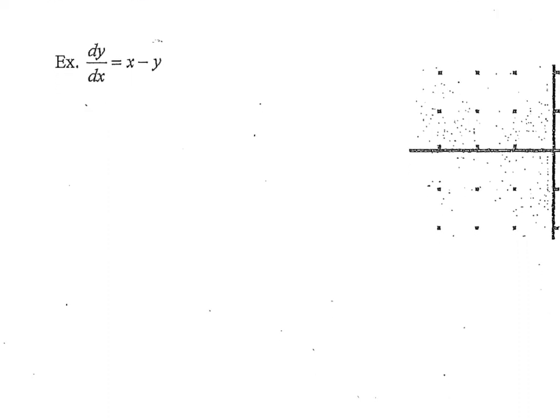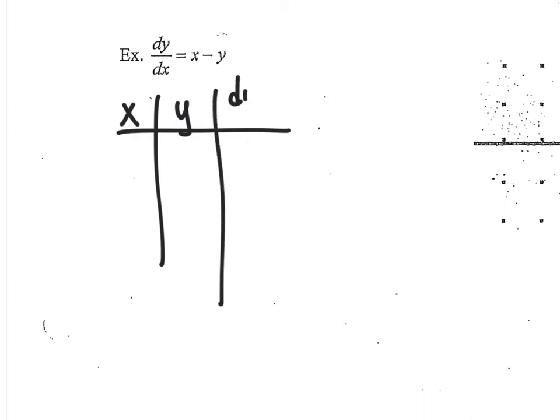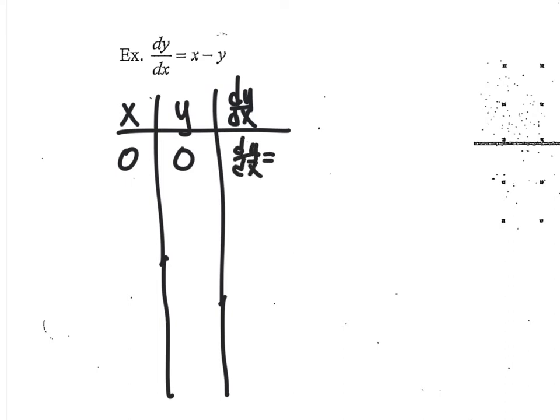Okay, let's quickly take a look at the last one. Now this last one, this differential equation also contains x and y values. So let's go ahead and make our table here, and let's do an x column, a y column, and a dy/dx column. Okay. And so let's go ahead and just plug in the point 0, 0. Okay, so then my dy/dx value, okay, I'm going to plug in 0 for x, 0 for y.